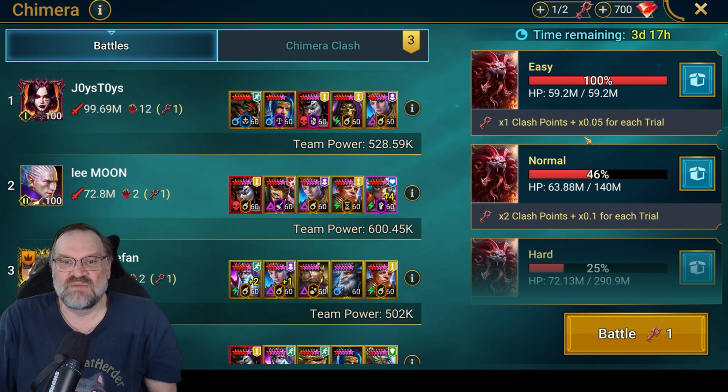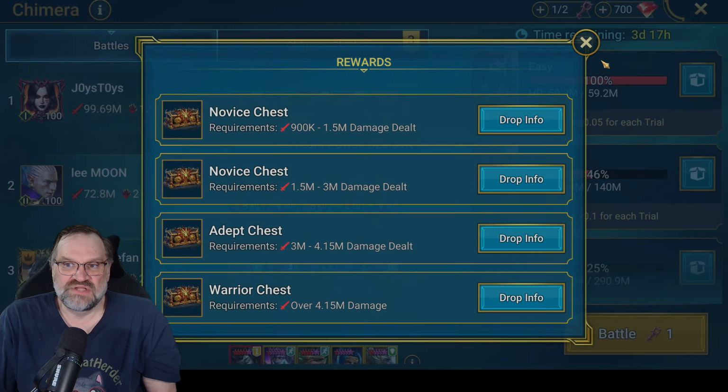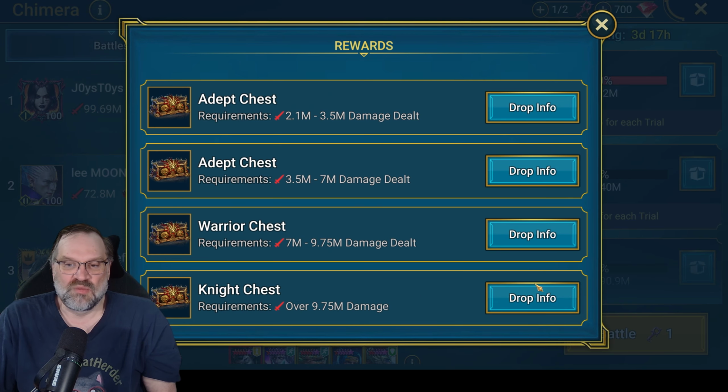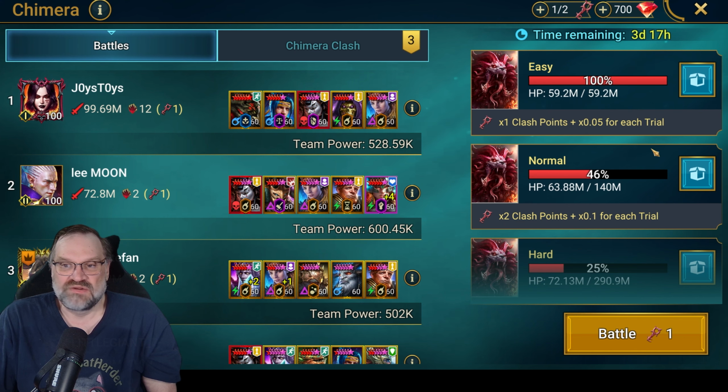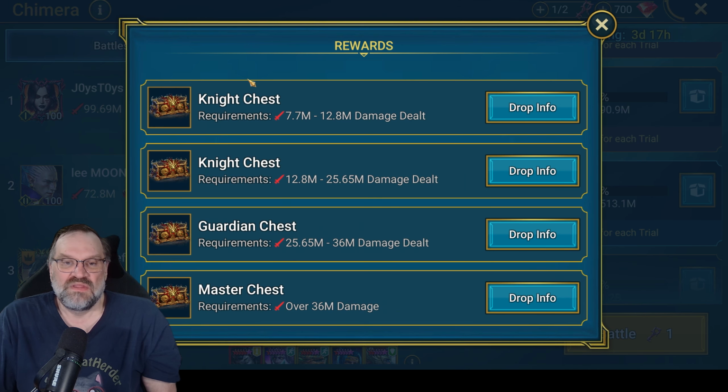Another thing to keep in mind is the chests themselves. So the highest chest you can earn on easy is the Warrior chest. The highest chest you can earn on Normal is the Knight chest. But the Warrior chest is the next step down. And the Hard chest, the Knight chest, is the next step down, and the Warrior chest is 2 steps down. And then finally on Brutal, the Knight chest is the lowest chest here.